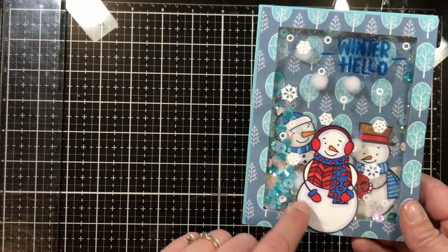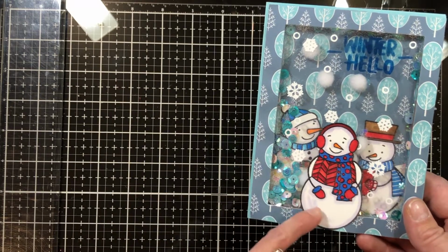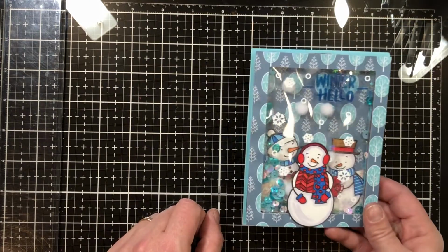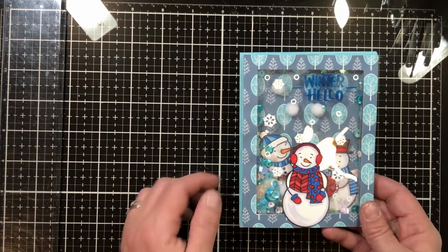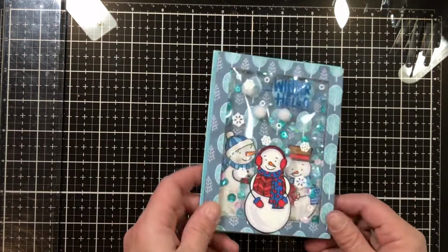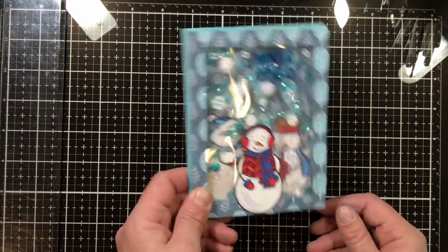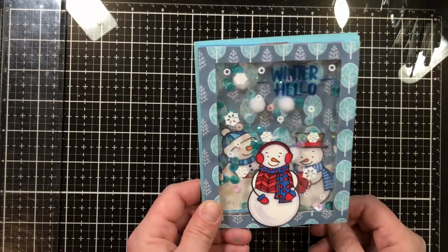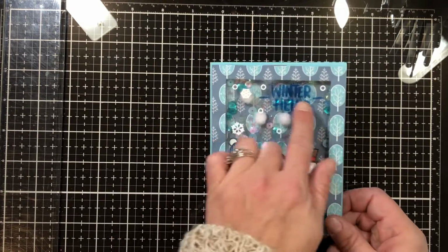And I used Copic markers on this, but I also used a BV00 for the shading on my snowman. I did that for almost every snowman in this kit. And I put a lot of different snowflake glitter or sequins, and some regular cup sequins in there. I thought it turned out pretty cute.